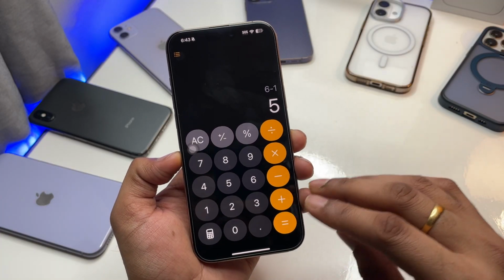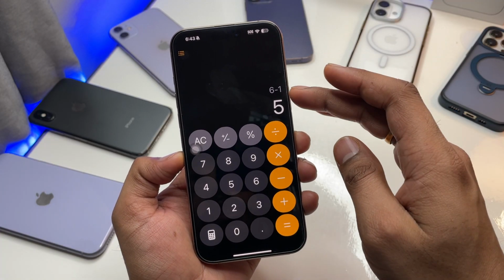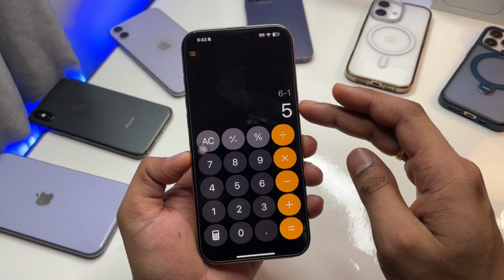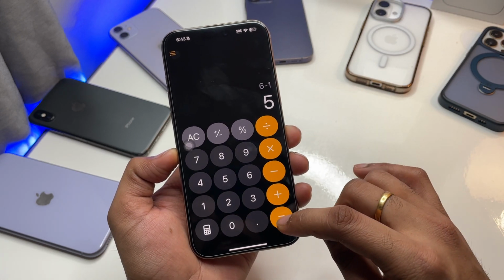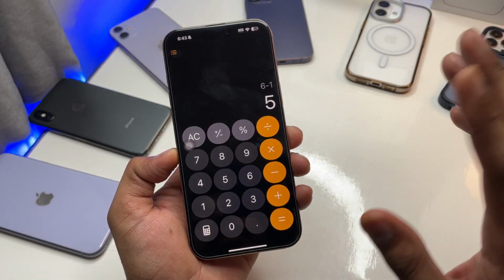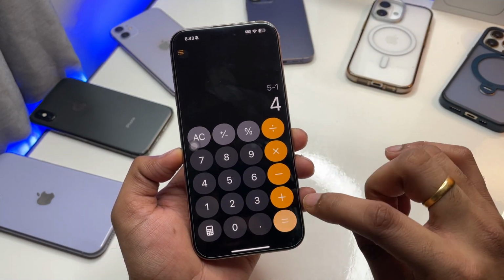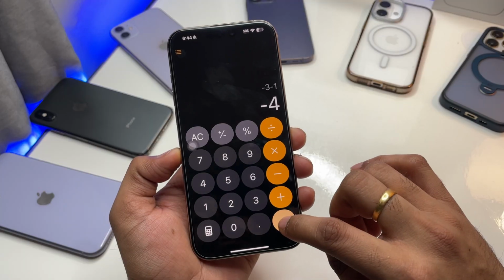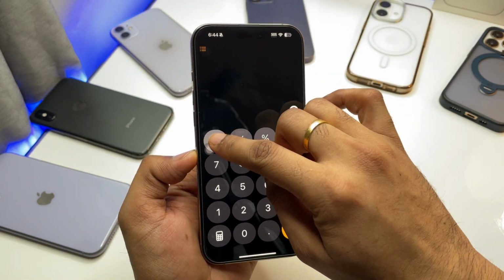Just pressing equals will repeat the operation we did the first time. If I press equals again, it will again subtract 1 from this 5, as you guys can see here, right? That's pretty much a good thing about this.